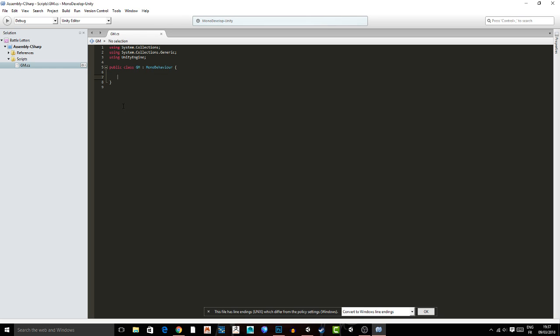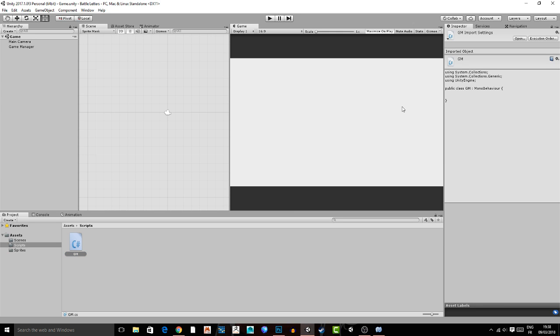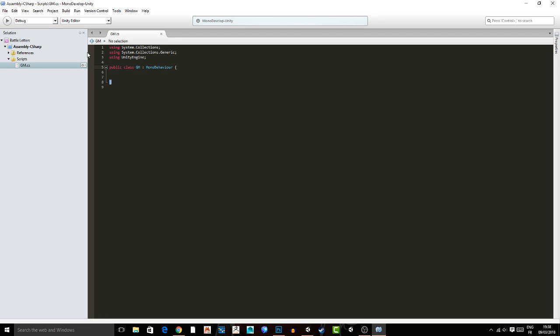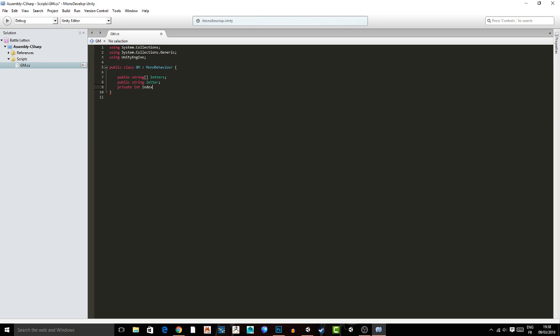So, I'm going to start by creating the random letter. So remember, we want a random letter appearing in the scene, so our player can know what to type and type the letter the fastest possible. So I'm going to start by creating a public array of type string, and I'm going to call this letters. I'm also going to be creating a public string variable, so just a simple string variable, and this one I'll call letter. And lastly, I'll create a private variable this time of type integer called index.